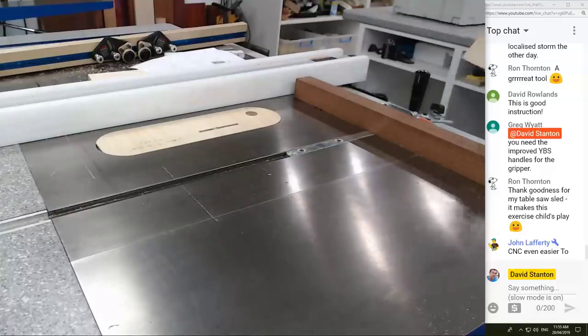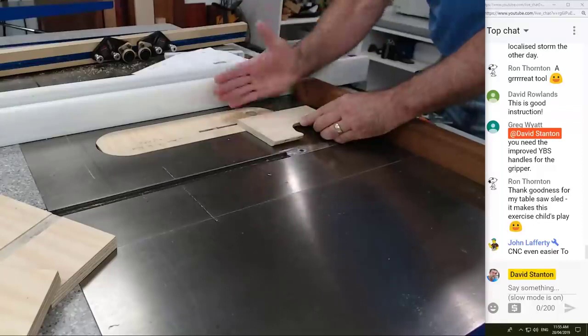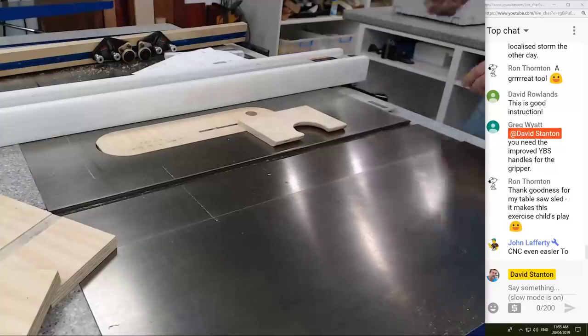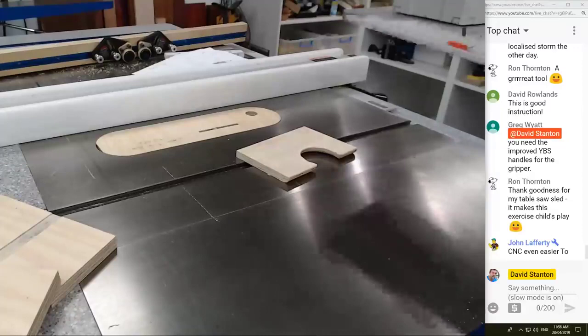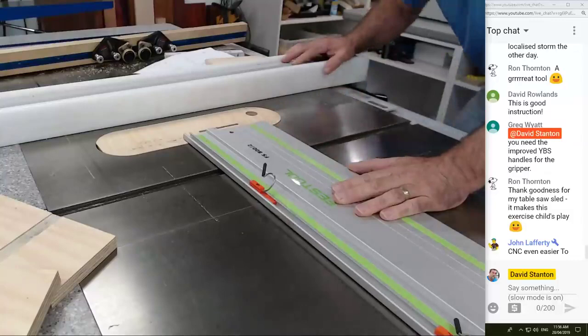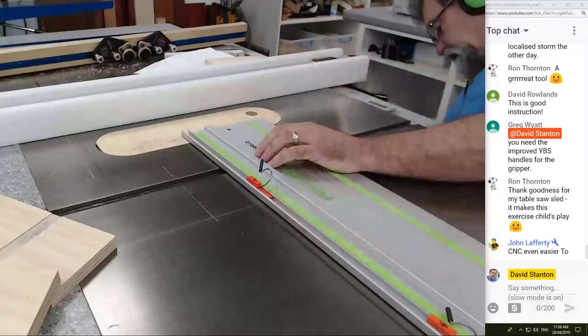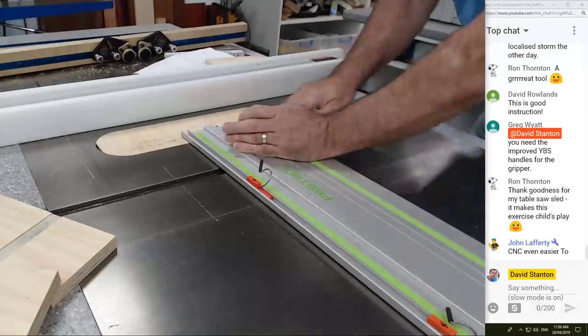Now I need to create the rebate for here. Now this one is a little bit more mucking around. I'm not going to use the miter gauge at all. Now I want this to be 4 millimeters, or the thickness of the track. Now, I can see there's comments there regarding this being easier in different methods, but I'm trying to show you ways that make it so anyone with a table saw can do this. I'm winding this up so it's the same thickness as the track, just under. And yes, CNC will be easier, but I'm making a prototype.